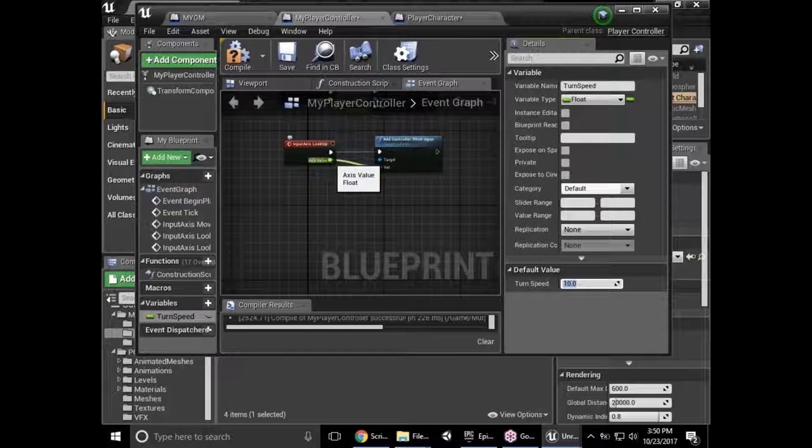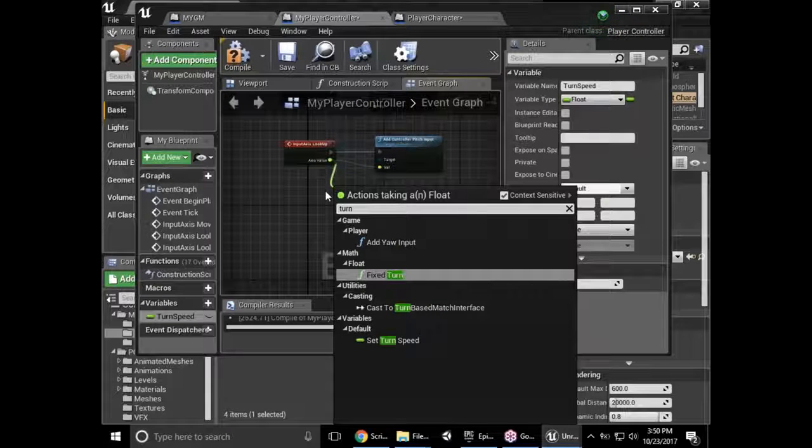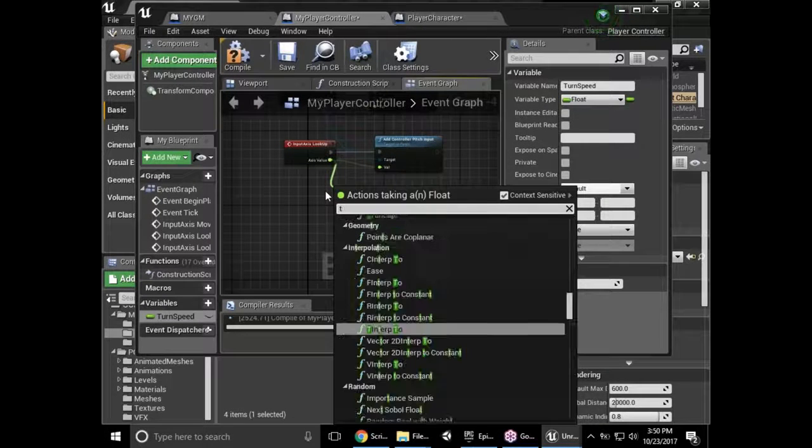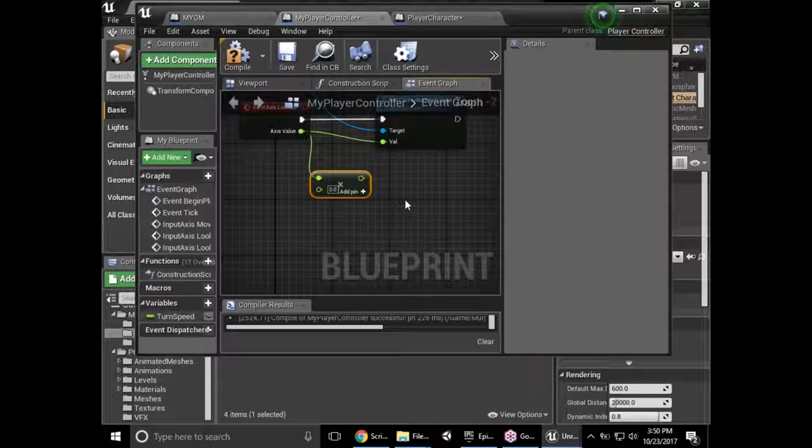What I want to do is multiply the axis value by that turn speed. If I just do the multiply, which is asterisk, I can see I have a bunch of different options. Well, these are just two floats, so I want the float by a float. And then I want this to be that actual value that we're outputting.